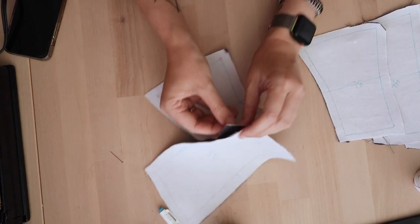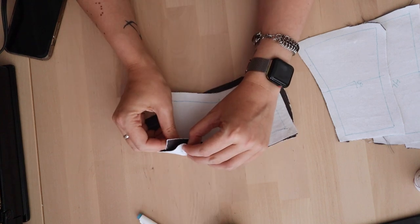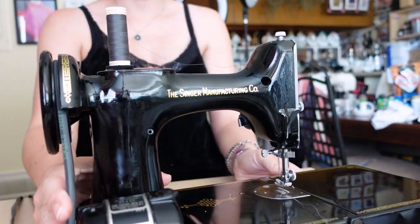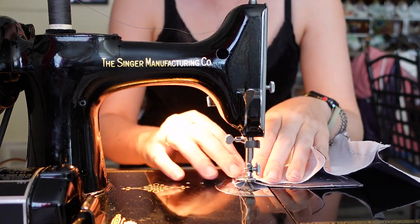Now I can start pinning the pieces together and sew them on my new vintage Singer Featherweight sewing machine. I wanted a project that had just straight lines to practice on, and this waist cincher was perfect. The machine I'm sewing on was commissioned in December 1948 and is an absolute joy to sew on. I can't wait to get to know her a little better.